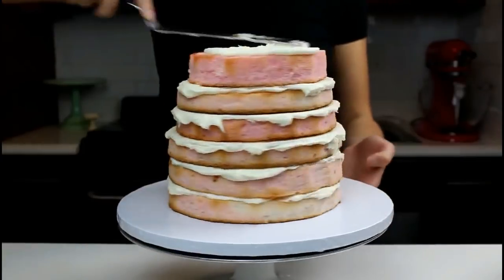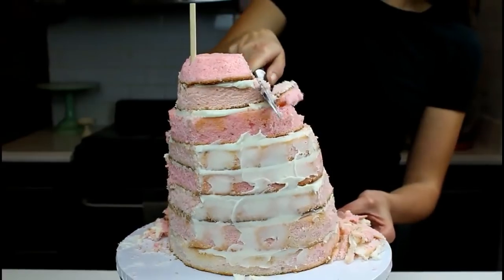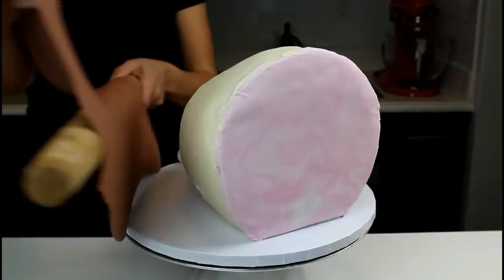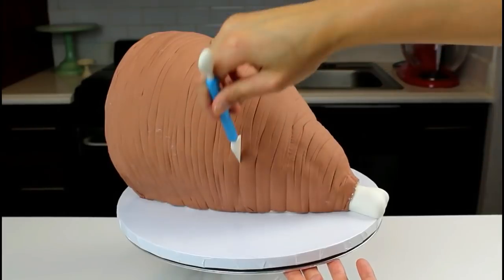Stack with remaining cake layers and then insert with a wooden dowel to make the trimming process easier. Use a serrated knife to trim the cake into the shape of a ham. Add a thin crumb coat and then flip the cake over and add on the pink and brown fondant. Trim away the excess fondant and then begin to score the sides using a fondant tool.